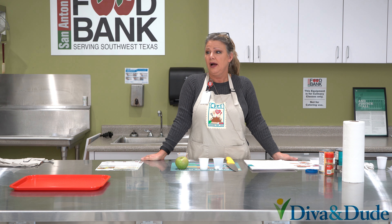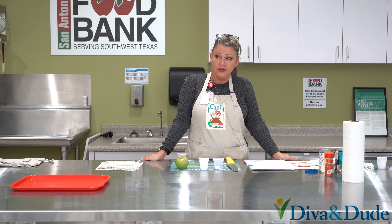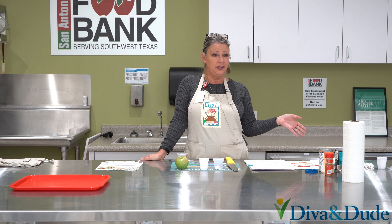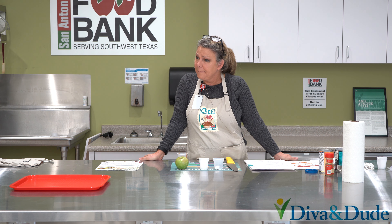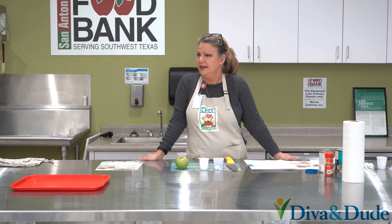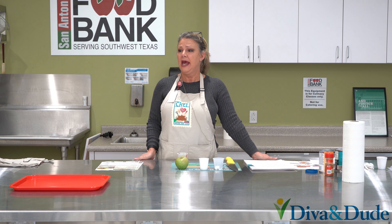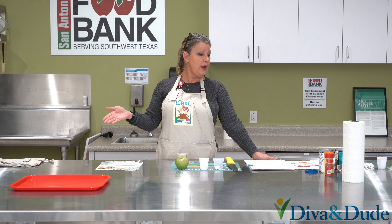Changing the texture is great too — I personally like smooth, the smoother the better, but my daughter likes the chunky texture. I just process mine a little bit more. And another thing you can control is the sugar content and the salt content. This has no added salt, no added sugar. The only sugary thing was maybe a little bit of the orange juice, and it's a nice balance of sweet and savory using in-season produce.